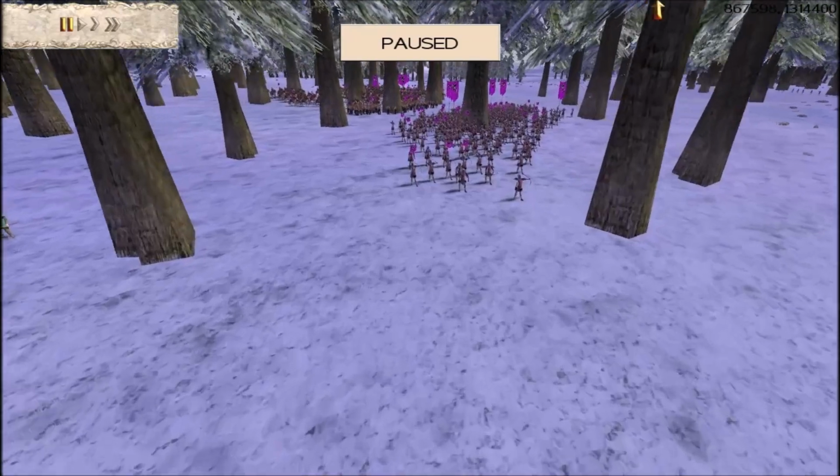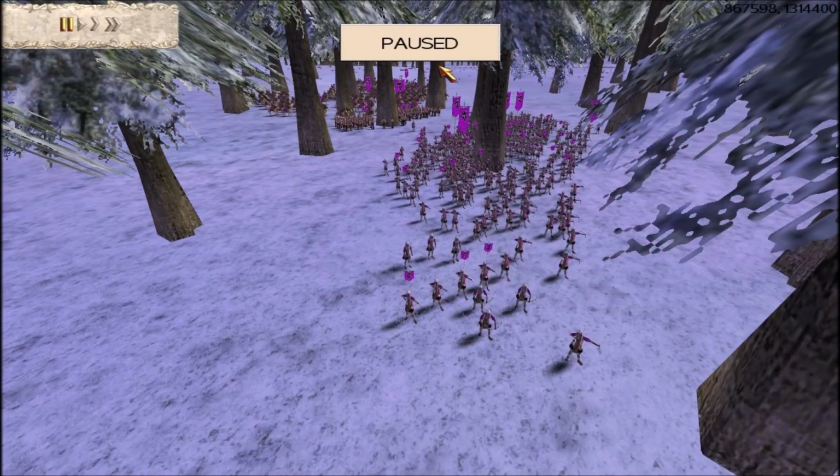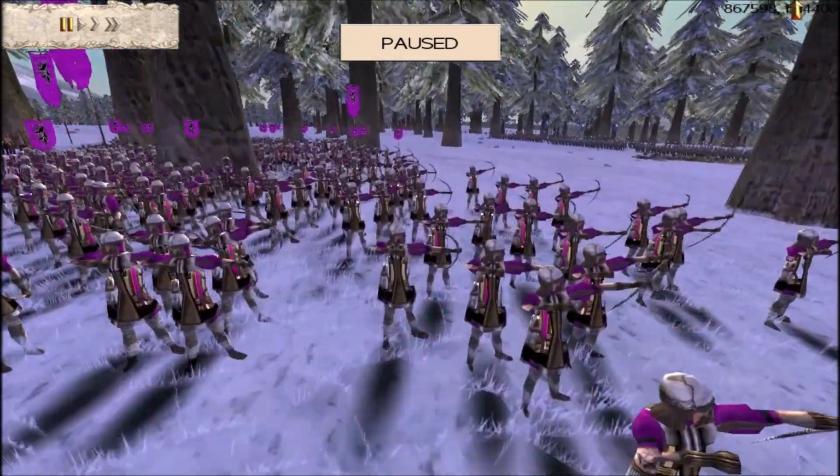Now over here you'll see that JGP has got his units in the woods. Now remember, barbarian troops get a winter bonus or woods bonus there, and so because he's fighting in the woods, look, he'll be getting a bonus there.